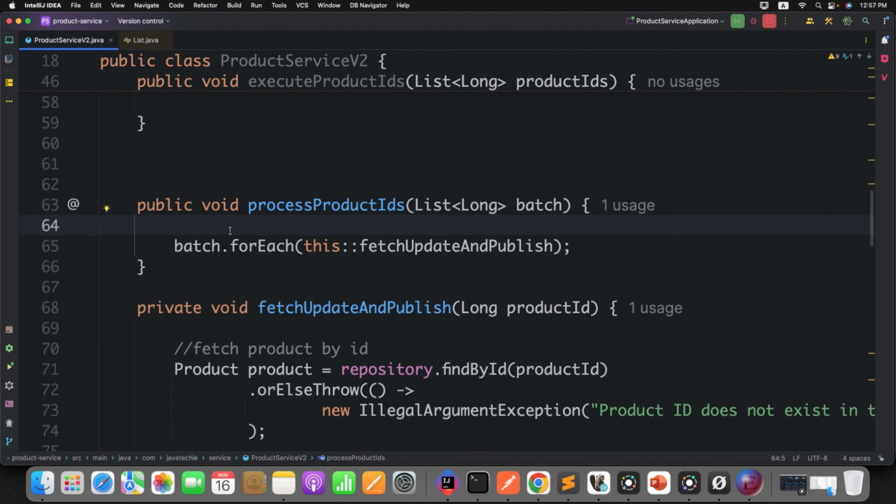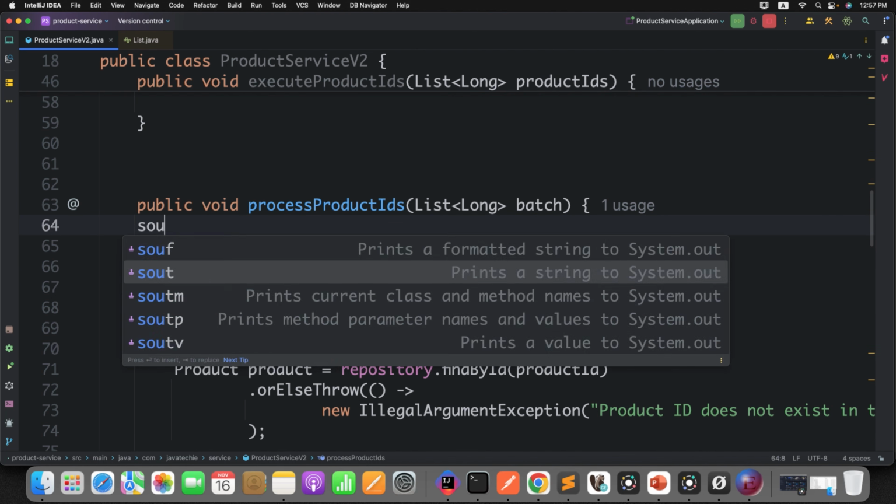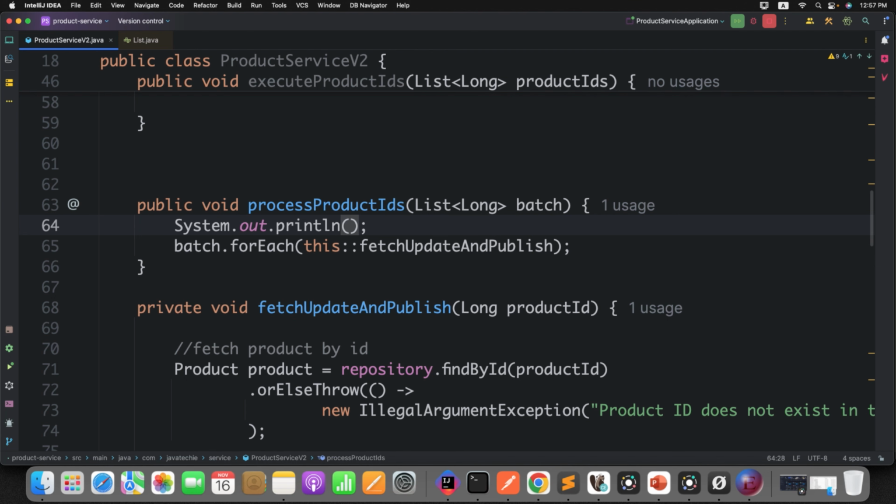So if you want to show that, I will do one thing, sys out. I'll just define a statement to print what batch is taken by which thread.